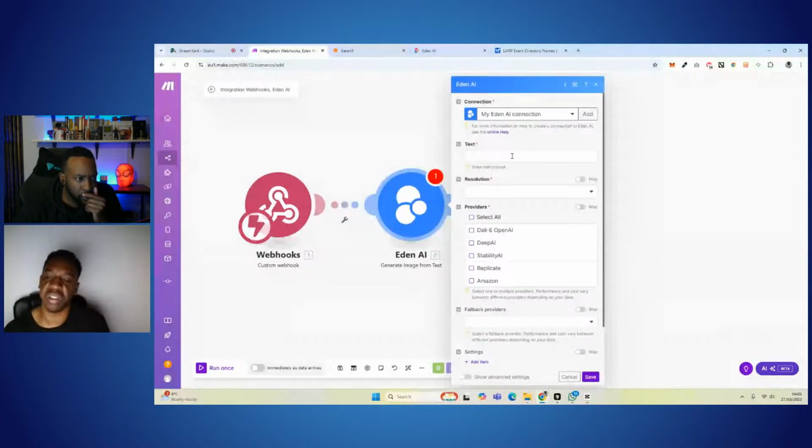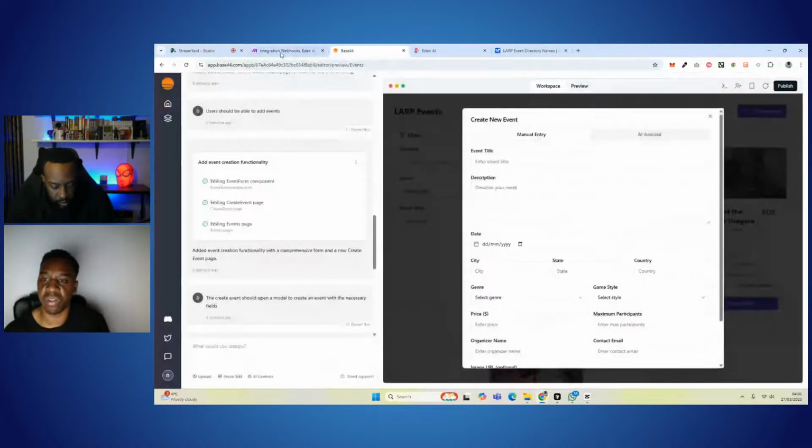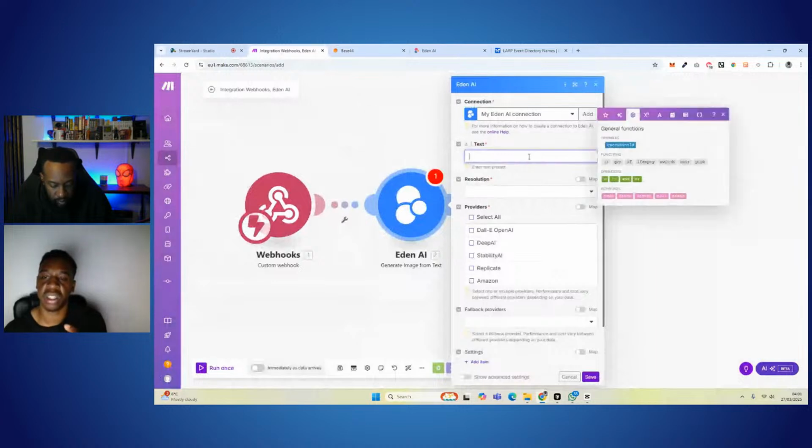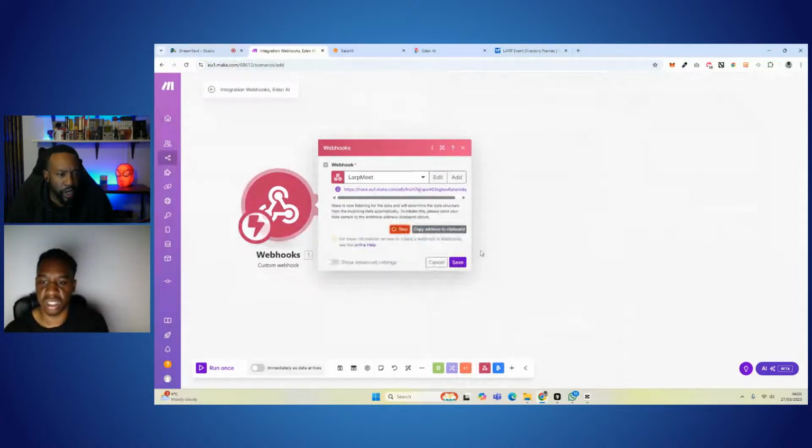One of the great things about Make is you can use information from previous modules. So I am going to send the description from here to Make, and that will fulfill this text placeholder. Does that make sense so far? Yes. Yeah, keep going. And let us know in the chat if you have questions.